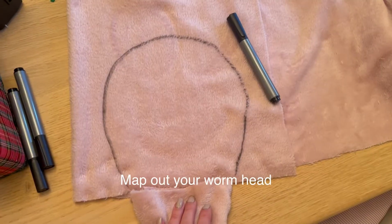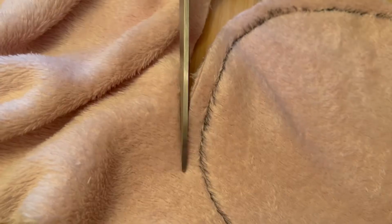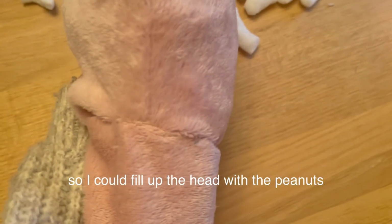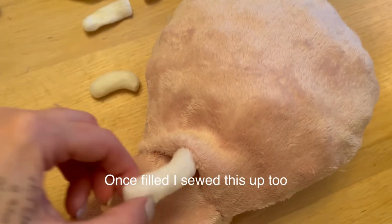Now you're going to map out your worm head. Then you're going to use a zigzag stitch to sew around it. Cut off the excess and turn inside out. I hand stitched the head to the tail, leaving a little hole so I could fill up the head with the peanuts. Once I filled, I sewed this hole up too.